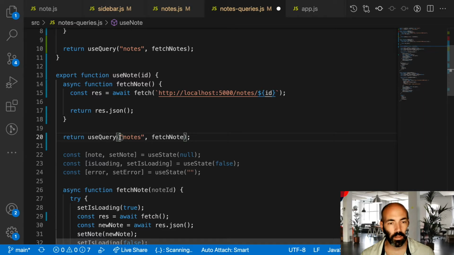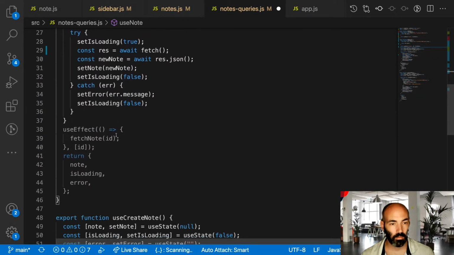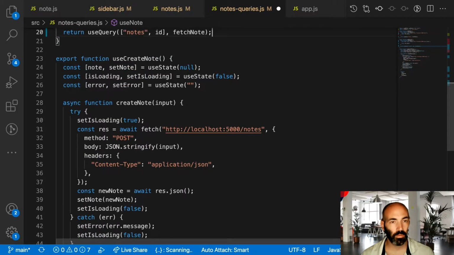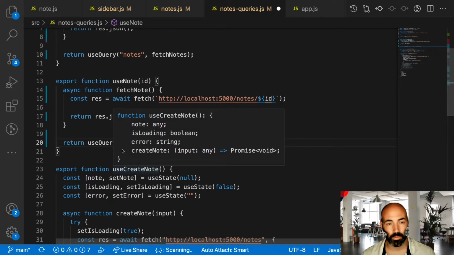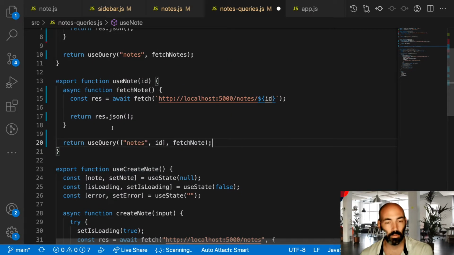And the query key is going to contain the node ID, because it needs to be unique. If we fetch a different node, we don't want to use this node, we want to use the other one. So this is a unique ID for the request that gets this node from the server.